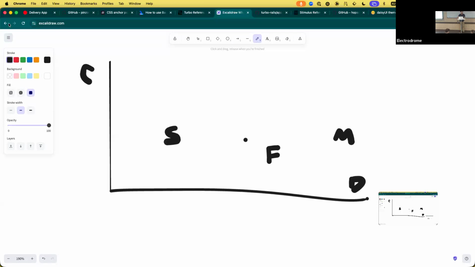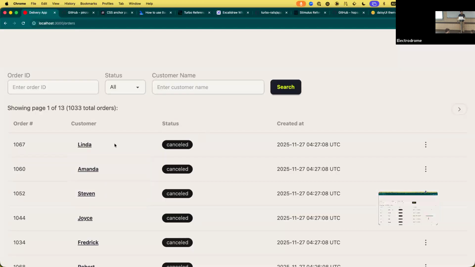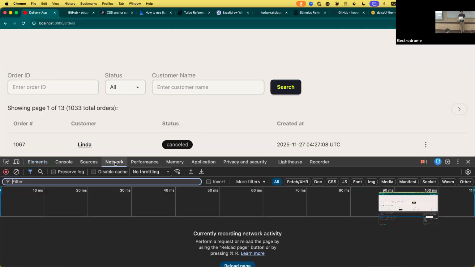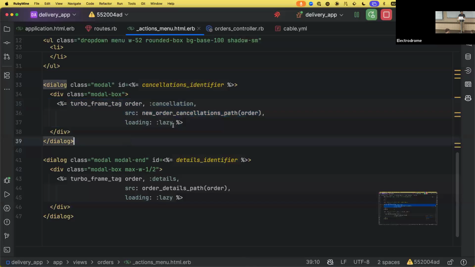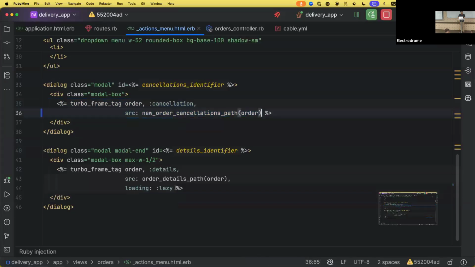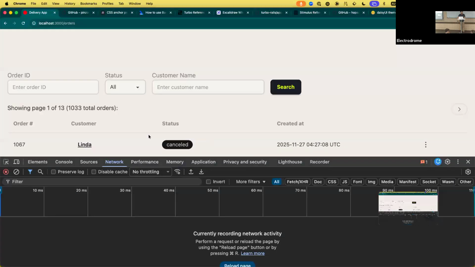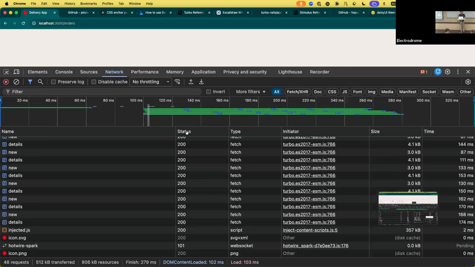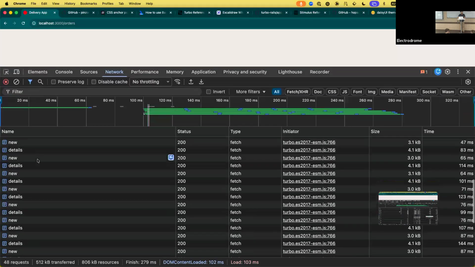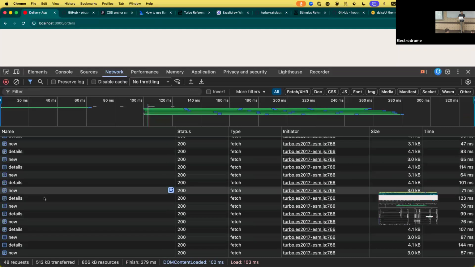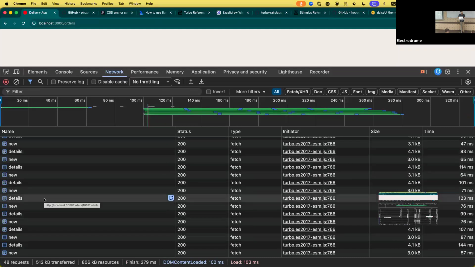Performance-wise, I didn't get into that here, but I can very quickly show you that. If I refresh this page and I remove this lazy loading, I didn't explain this, I'm sorry, but if I remove all the lazy loading in this page, I think that's everything, you'll see that I'm going to fire a request for all the models that I just put on the page. So now your server, you DDoS yourself again because you loaded absolutely everything.